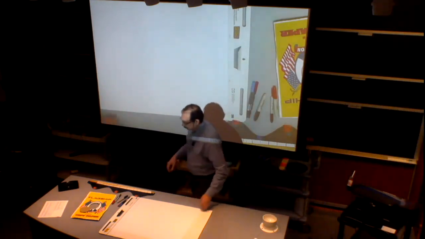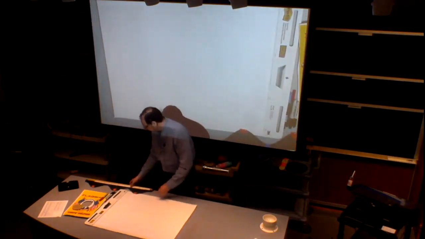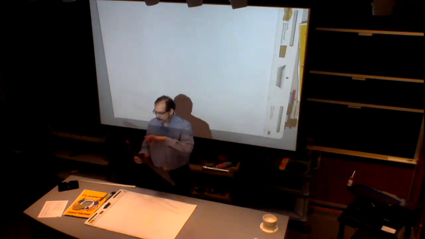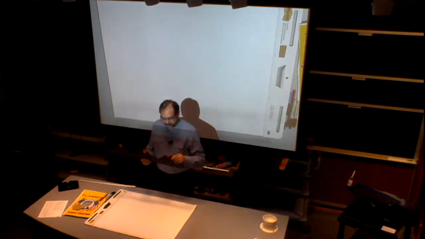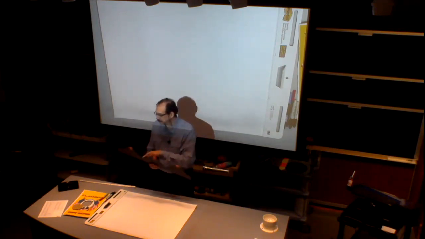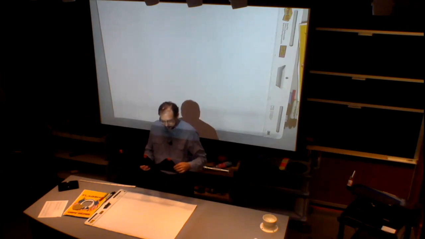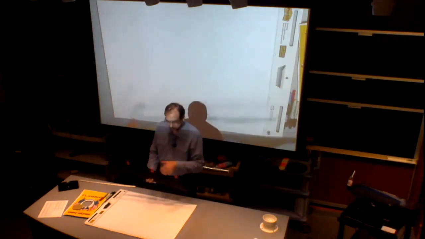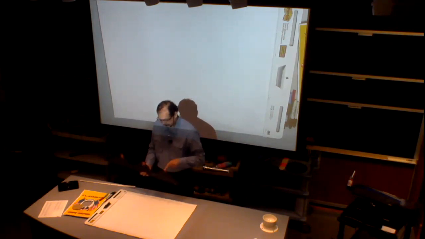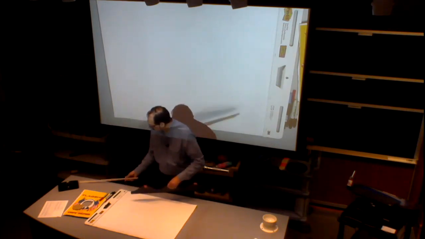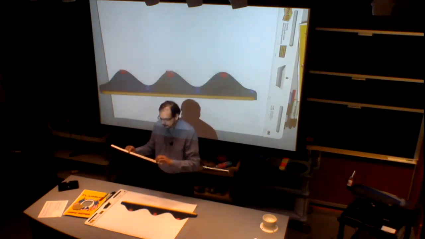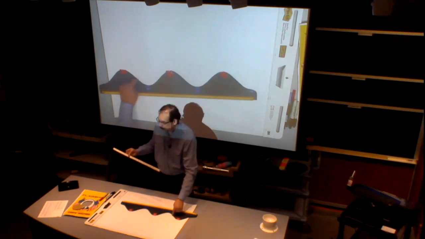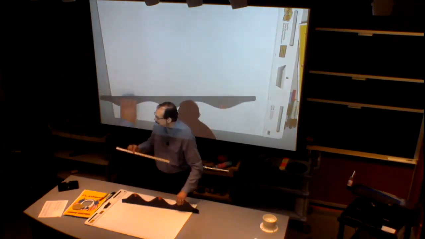So first we need to figure out a better representation of a wave. And well, this is how a wave looks like. But if we try to draw it, that's not going to work for us. So we use a color coding. For every wave, there's a crest and a trough, a crest and a trough. So we can imagine that we are looking at this wave straight down. In that case, we don't see a wave. We only see a location of a crest, trough, like here. This is the same wave, well, kind of. And each line represents crest, trough. What is black? The equilibrium location, the equilibrium waves about it.